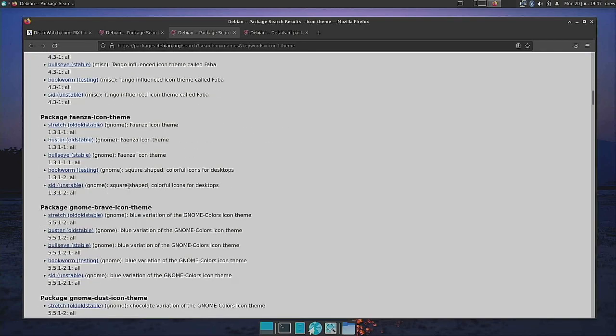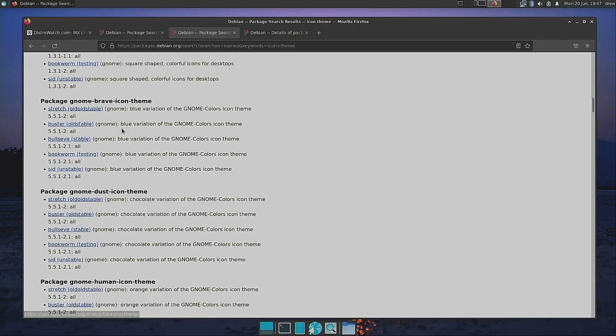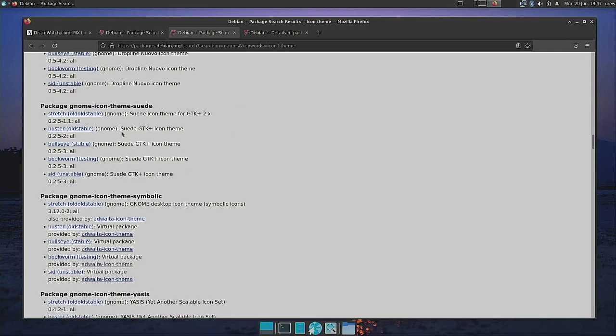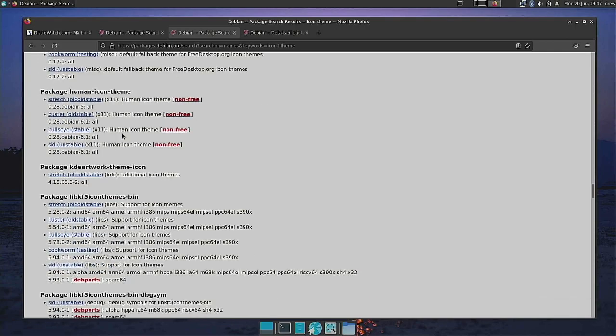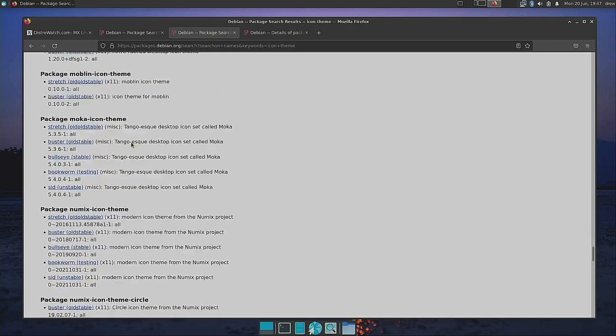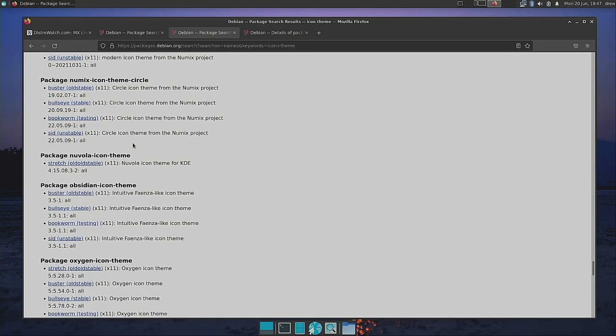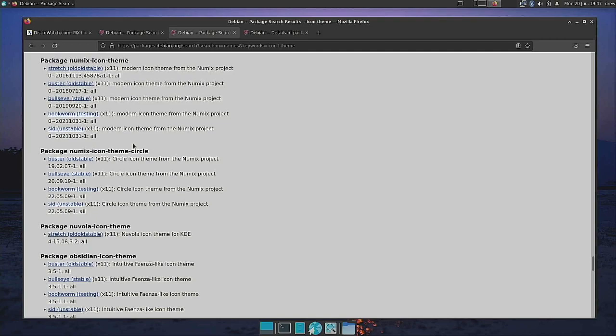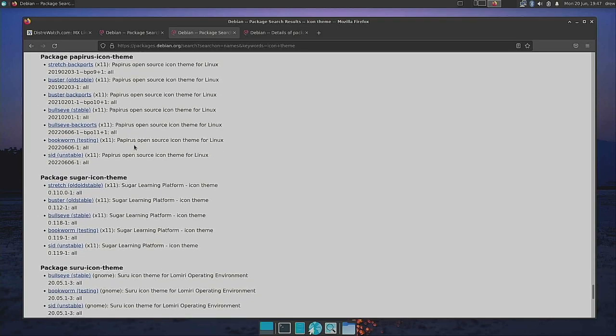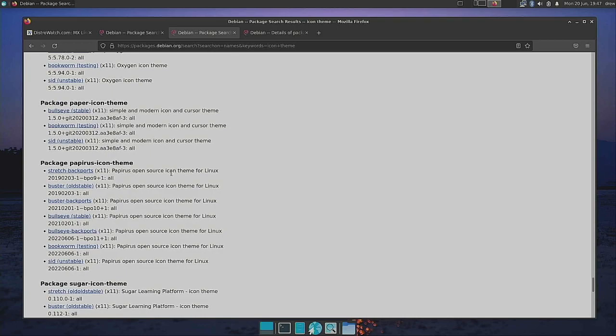And there's Faba icon theme, but I want to go ahead and install something that's very popular and very good in terms of its kind of modern feel. So like right here, you can see Bookworm, Papyrus icon. The last time it was updated was this month, in fact. So let's go ahead and install that, okay?